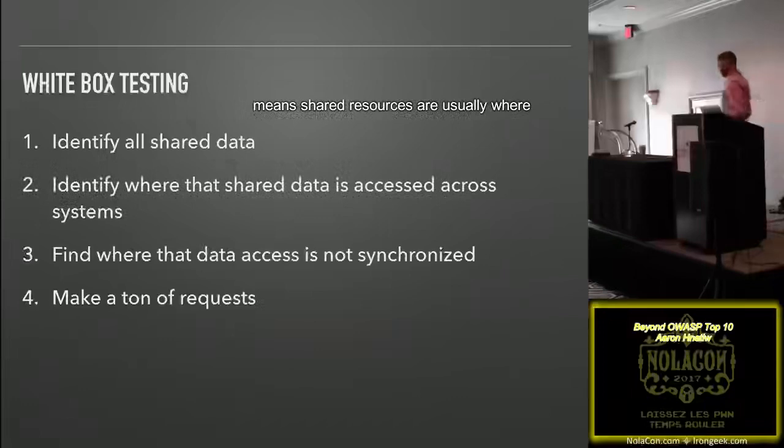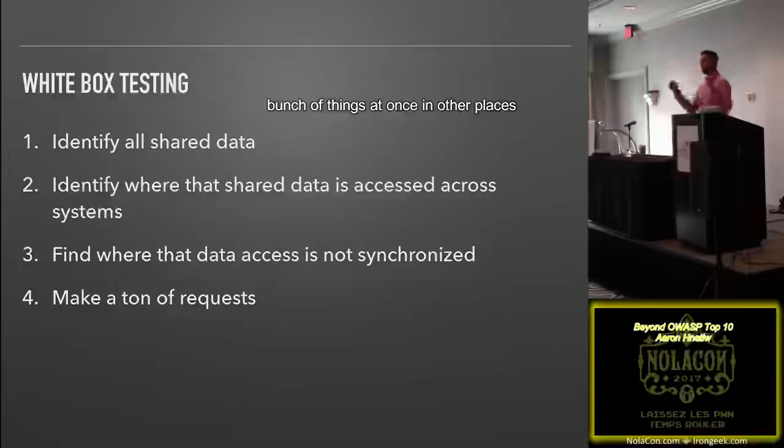Basically, shared resources are usually where you're going to find these things, because you can do a whole bunch of things at once in other places in an application and it usually won't do anything. But if you're doing a lot of functions at the same time to a single object, then that can result in corruption. It can result in bringing a system down. Things can happen that you don't want to happen.